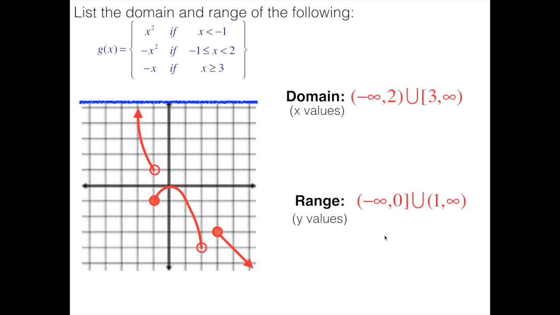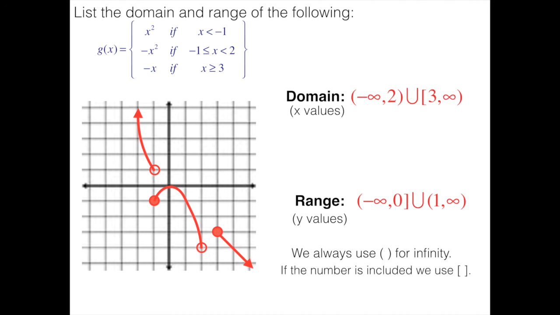The biggest thing that you need to be aware of here, kind of some rules that work all the time: if we're going to use infinity, we use parentheses. If it is included in the data set, we use brackets. And if it's not included in the data set, we use parentheses. Infinity, we use parentheses because we never do actually reach infinity. So that's why we just use parentheses for that one. But if you just use it all the time, anytime you use infinity, just use parentheses, you'll be fine.